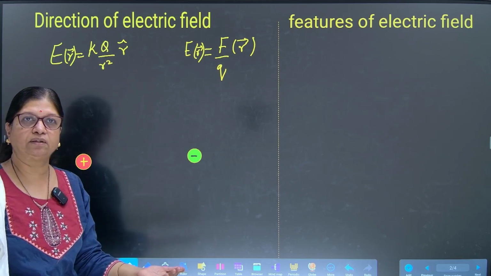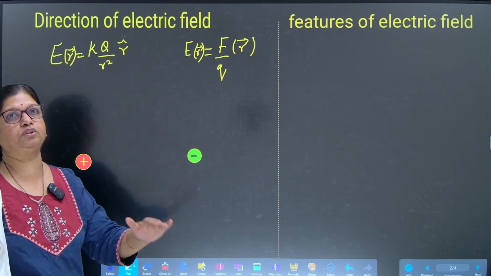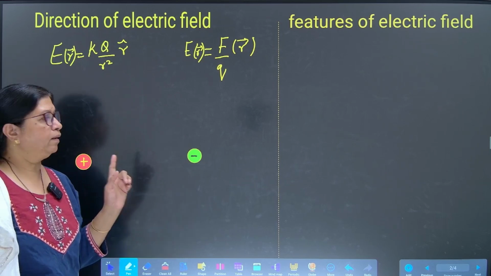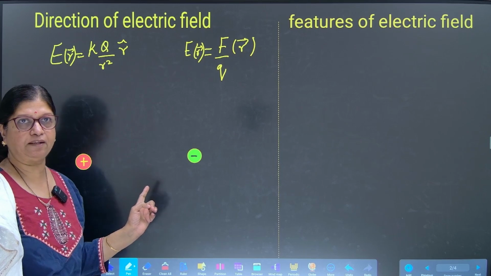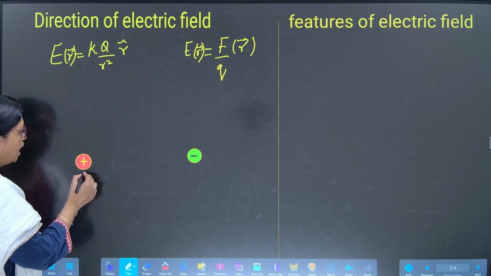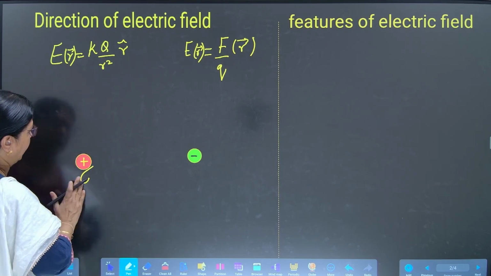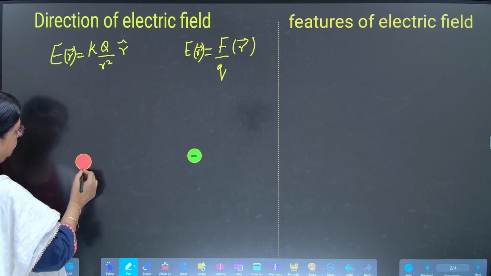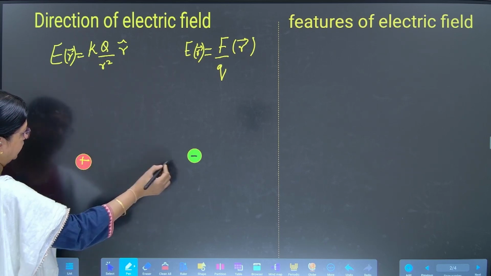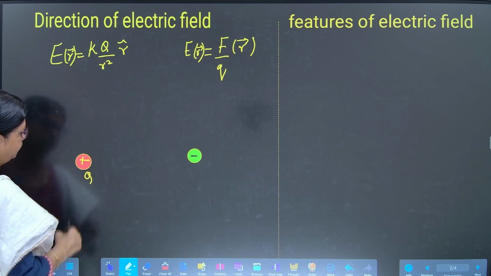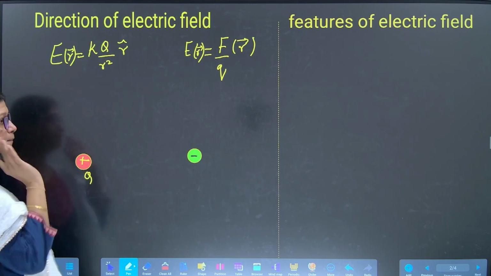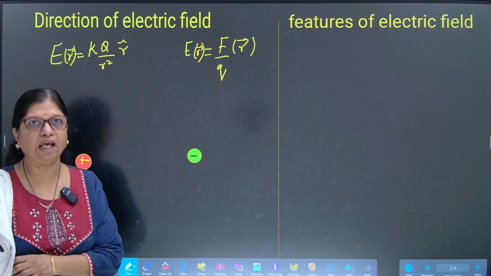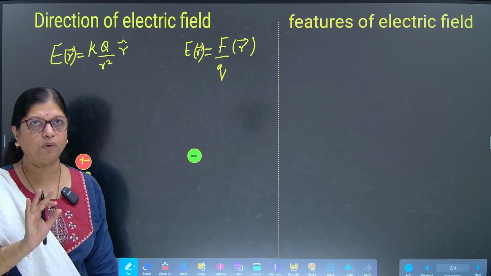So now taking the knowledge that the electric field direction and the force direction which is acting on the test charge due to the repulsion of the source charge, we can draw the direction of electric field around a positive charge Q and around a negative charge Q. Correct? So first remember that a test charge should always be positive and its value also should be small.